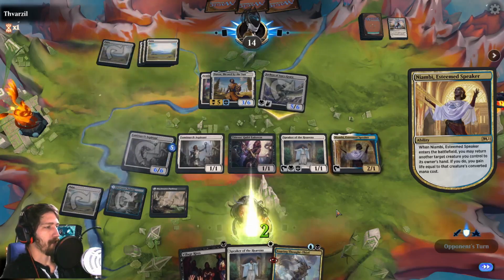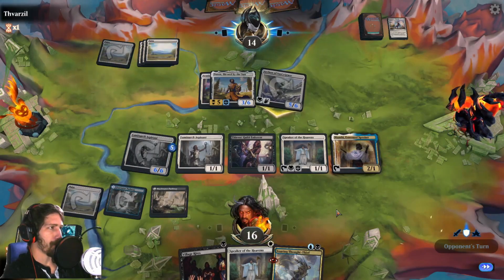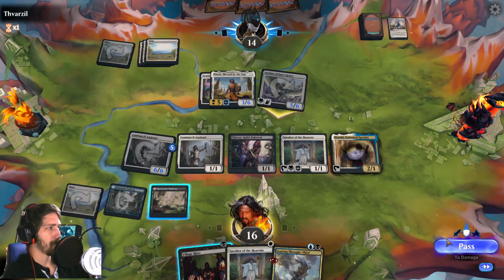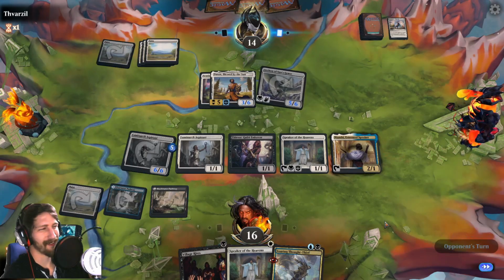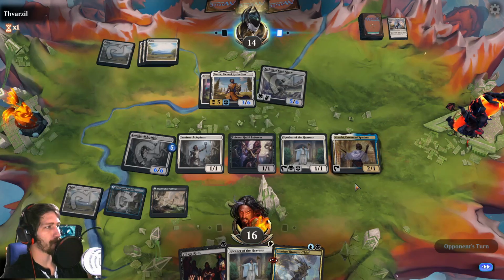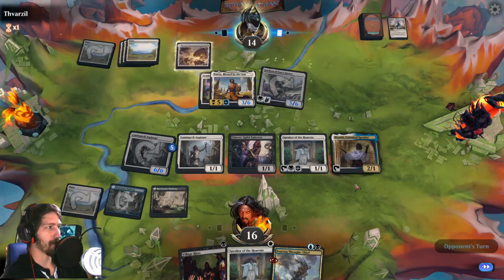Take action, we'll gain life here. Not only will we gain life, but we're also negating the 5 life gain they would have gained and the damage. So, that's a fun one. I feel like Niambi is also kind of a slept-on card. 2 mana, save a creature, gain life. It's a 2/1, so it's not even that bad.